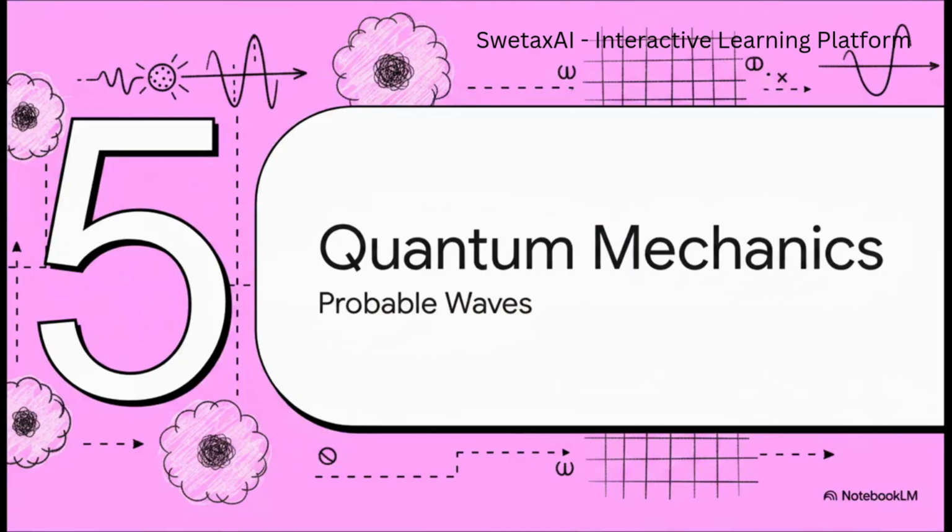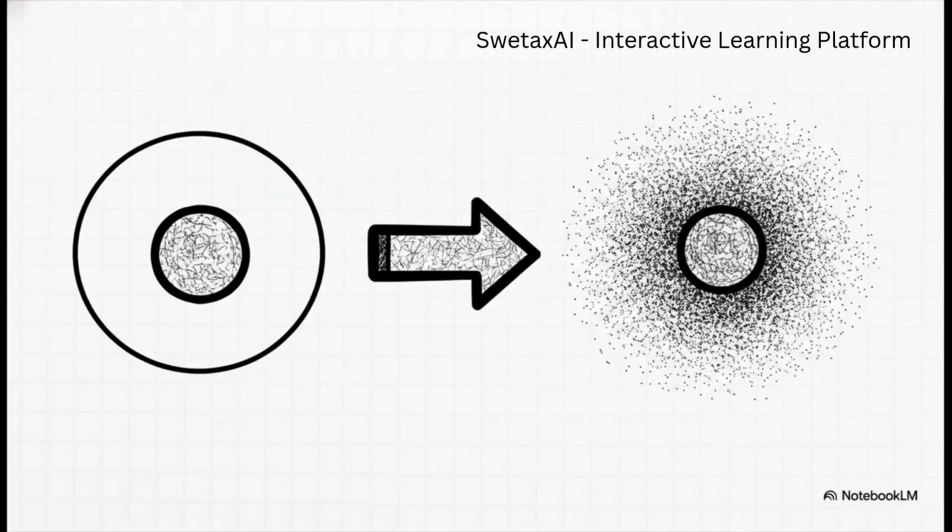Which naturally leads us to section 5, the quantum mechanical model. Because an electron is this weird hybrid of a particle and a wave, we needed a whole new mathematical model, one that embraces probability rather than absolute certainty. Enter Erwin Schrödinger in 1926. His wave equation officially replaces Bohr's absolute 2D orbits with 3D mathematical probabilities.